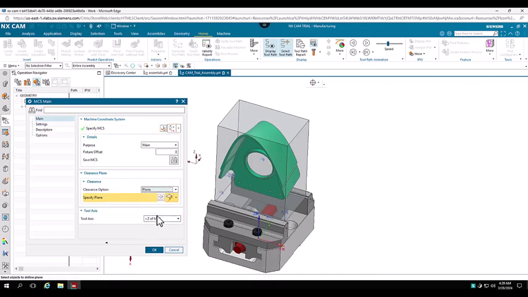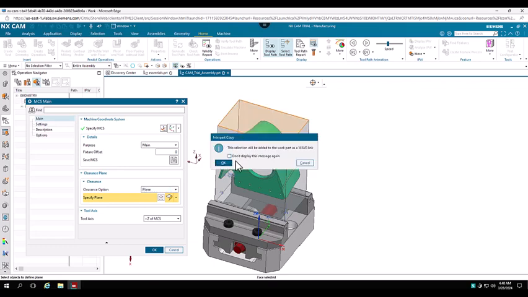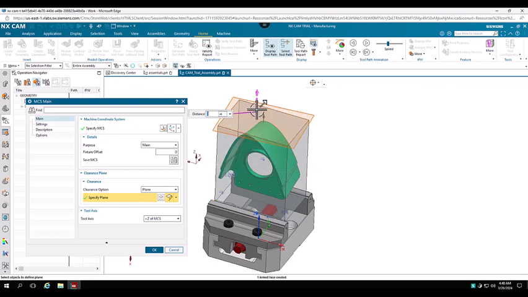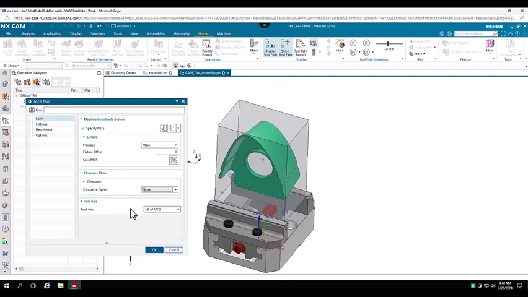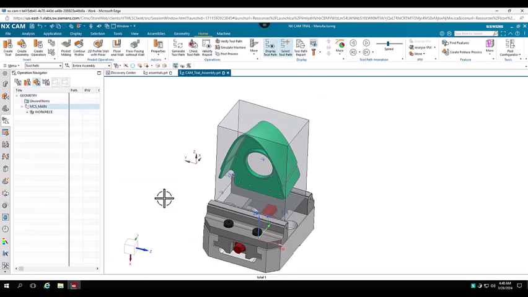Come here, just select a plane, and you could select the plane here. It's going to tell you that it wants to wavelink that surface in so that it can use it. It's going to be pulling it from the assembly into the main part file here, and that's fine. And then you would just give it a distance that you want to use for your safety clearance. Set this to none and select OK.